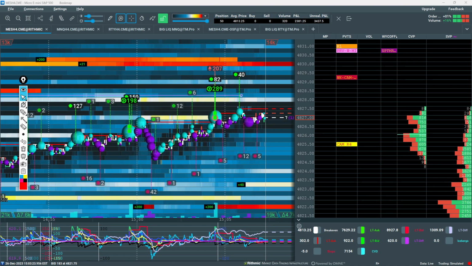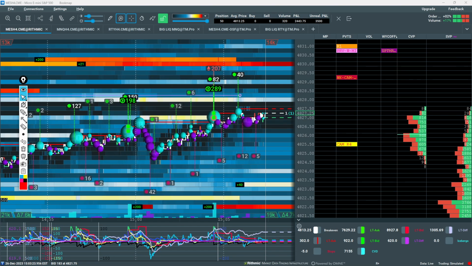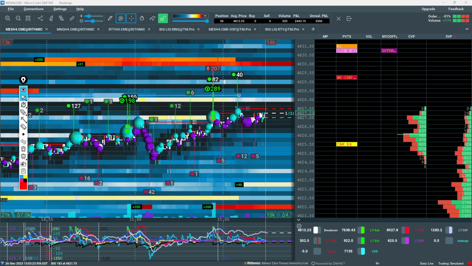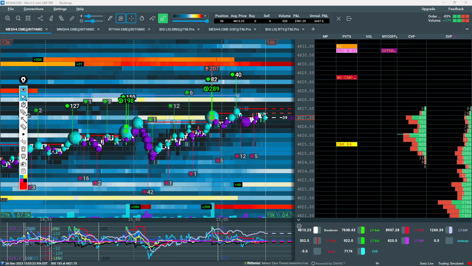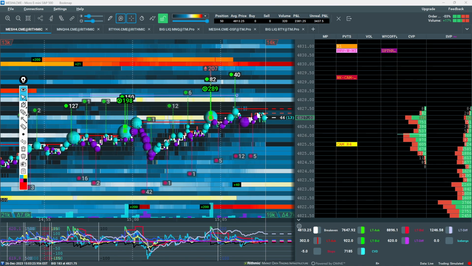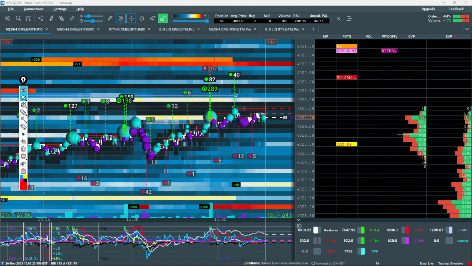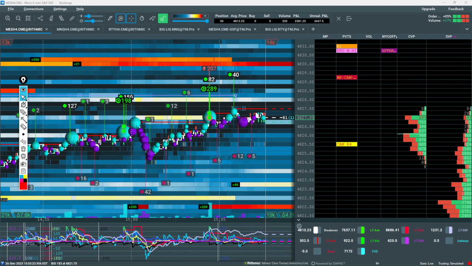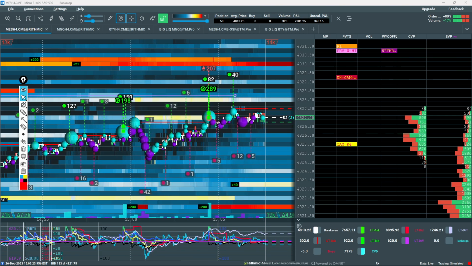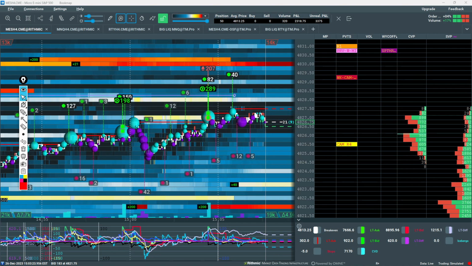Like if you take the lower deviation buy right here, you're probably gonna get stopped out sometimes, you know what I'm saying? You might take this buy right here at 48.09 or 48.10, right? And it might just come back down below this level and stop you out and still probably go in the direction.